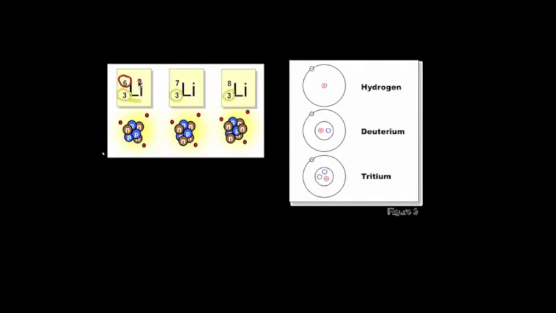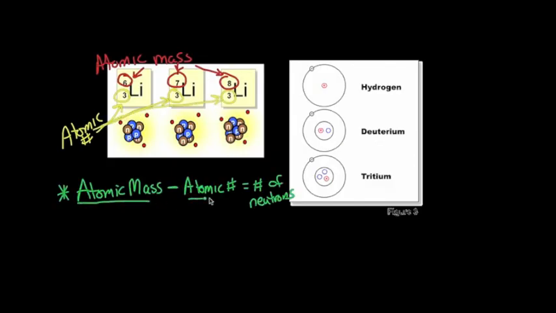You should see here that this lithium atom has an atomic mass of 6. And if we know it has 3 protons, we can calculate the number of neutrons simply by subtracting the atomic number from the atomic mass. So to calculate the number of neutrons in an atom, you simply subtract the atomic number from the atomic mass. The atomic mass minus the atomic number gives us the number of neutrons. So an isotope of a particular element just simply means that it has the same number of protons but different numbers of neutrons. And if we want to calculate that out, we simply subtract the atomic number from its mass.